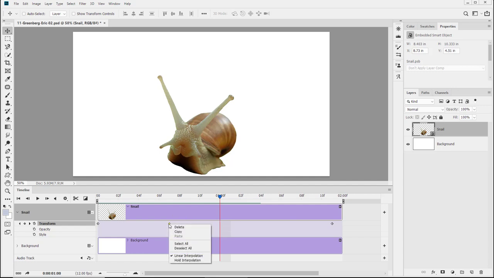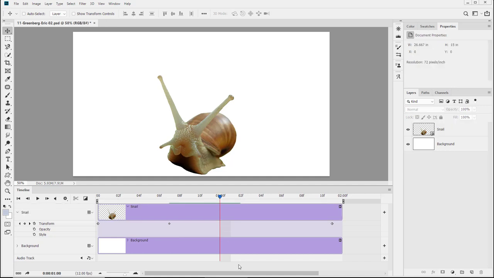So if you right click on it, you have the ability to copy a keyframe. Now I can paste that keyframe, which is as easy as, oops, there we go. It's as easy as moving to where you need it to be and actually creating a new keyframe.